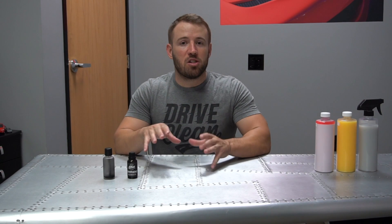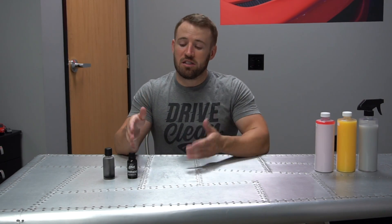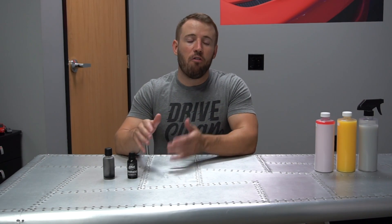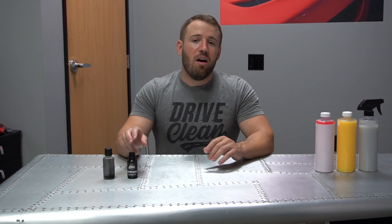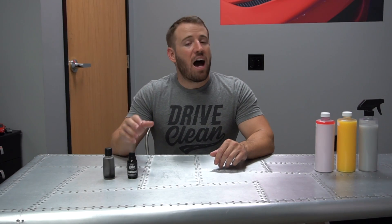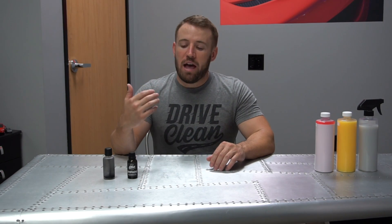Once installed, it's not going to be a scratch-proof layer. It does have a 9H hardness, which means through third-party pencil testing, this is going to be as hard as you can get in terms of the actual coating itself. But things like diamonds and diamond-tip blades can still scratch it, and those are a lot harder than a graphene coating. So it's still going to require proper maintenance and taking care of it. It's not going to reward abuse — this product rewards someone that is properly maintaining their car, and when you do that, you'll notice it's a lot easier to do so.